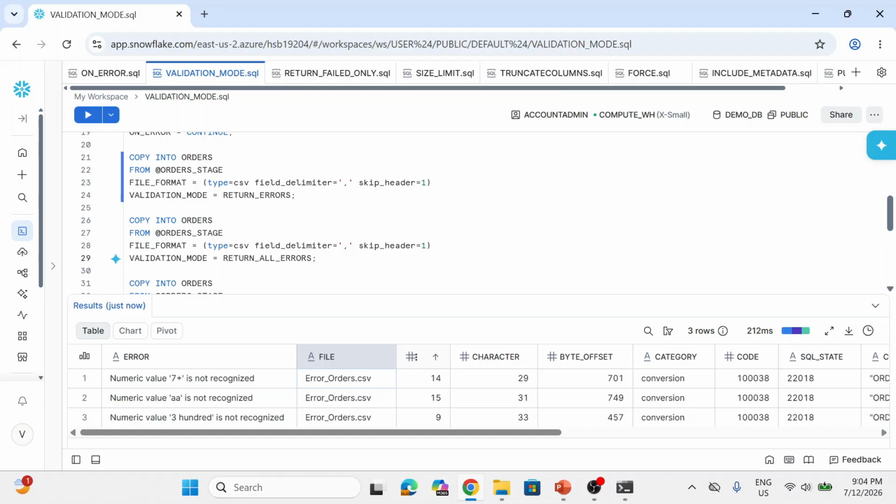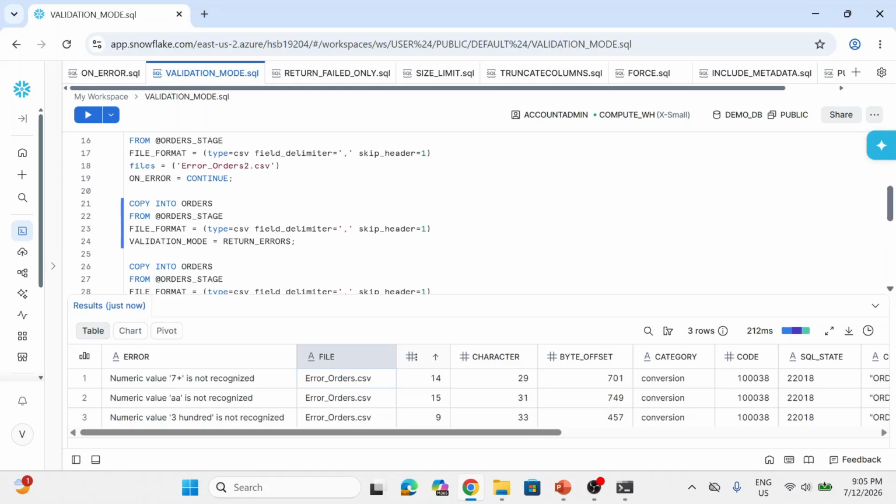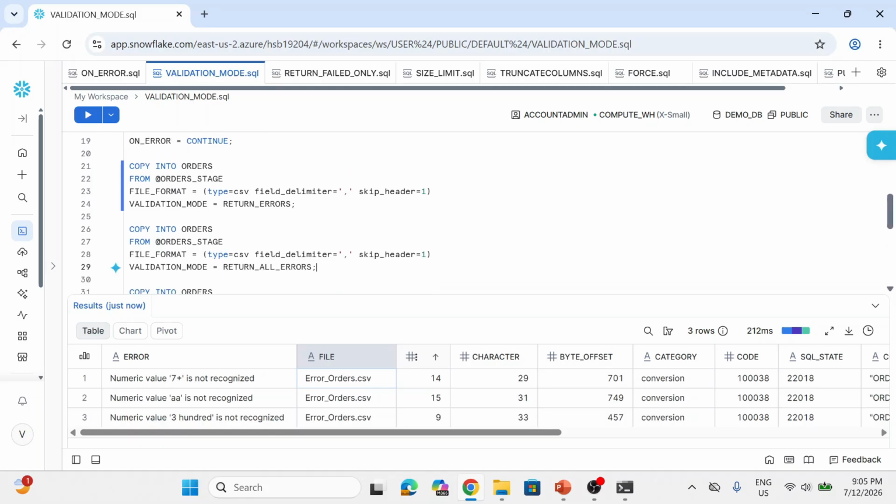Now coming to return all errors. Before executing, return all errors means it also validates without loading data, but it returns every error across all files, including files that may have been partially loaded in previous copy into operations, as we have performed above. Let's see the output.